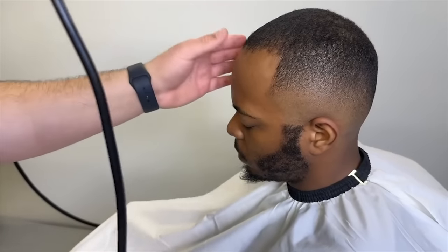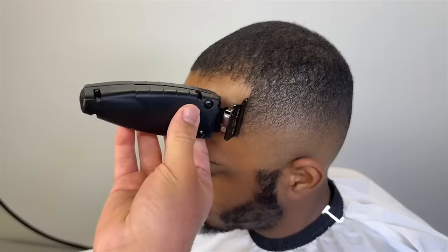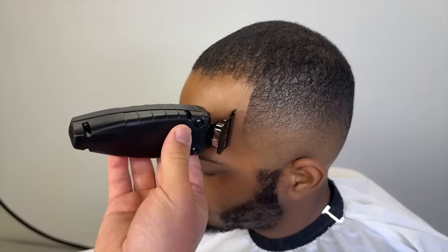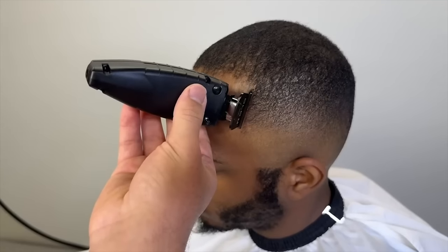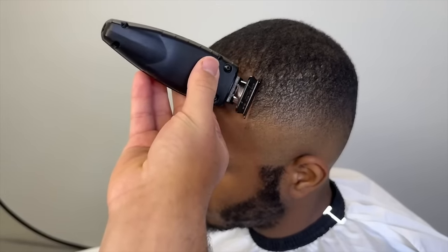So I wash his hair. As you can see, it's laid down. I put some foam. Then I start on his hairline. So for educational purposes, I start on the vertical bars, but usually I won't. But he had some very strong vertical bars. You could see these joints hit.